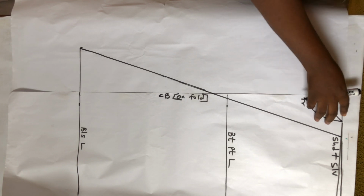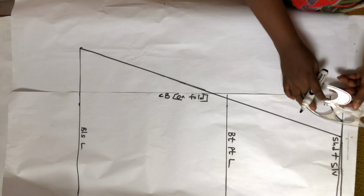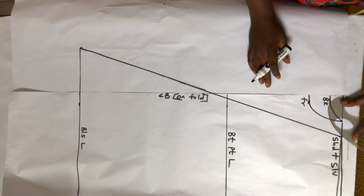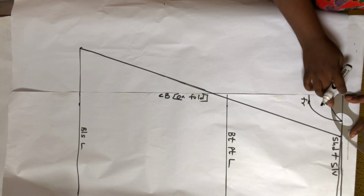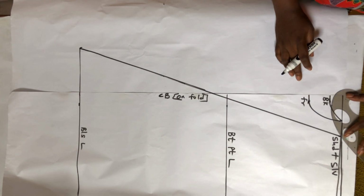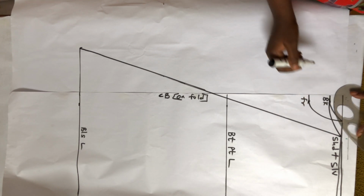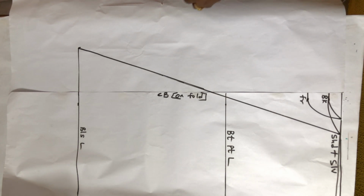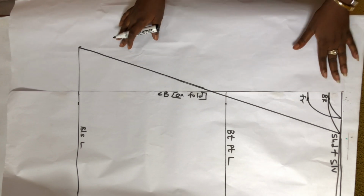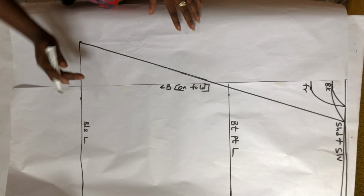Now I'm going to alter my neckline from the basic neckline to the style I want for the wrap jacket. This is going to be for my front. I won't be using this front anymore. I'm going to draw this to the 1.5 to have a new back neckline. This is my new back neckline for the style we are making. This is going to be my front neckline.